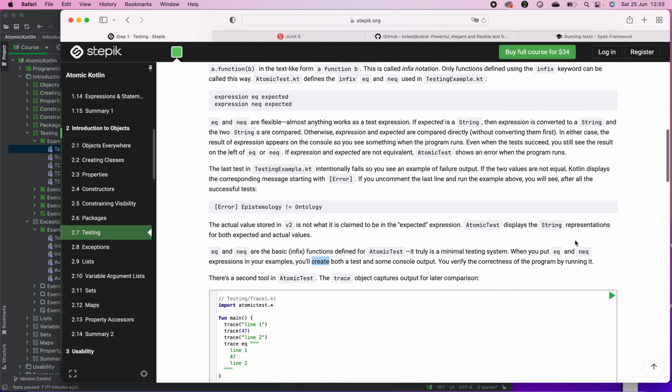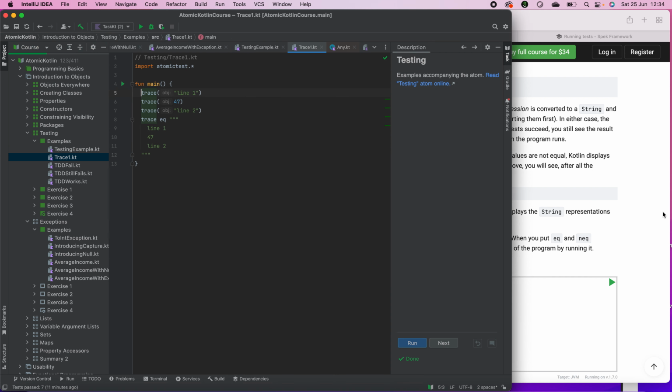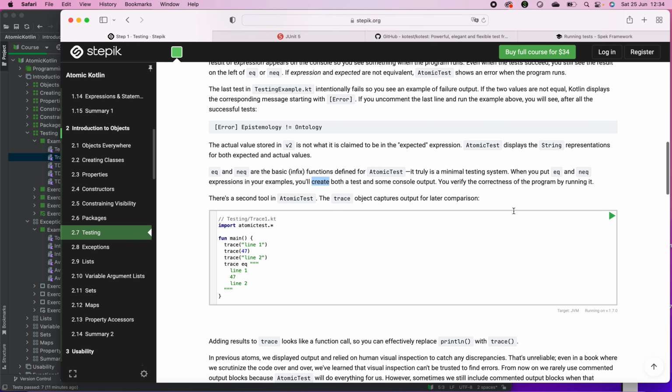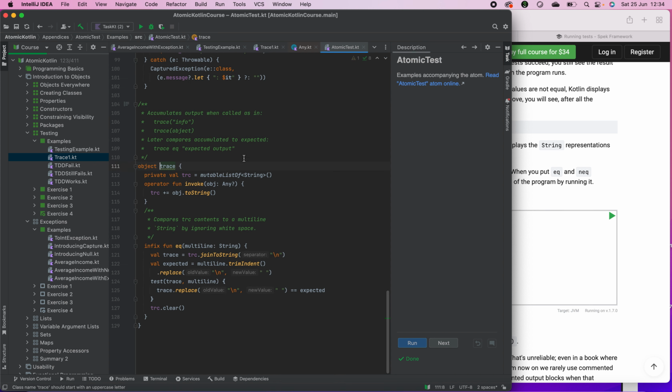Another thing, in this second example, is about tracing. What does this trace do? It accumulates the output when called, as in traced info or object, and later compares the accumulated output to the expected using equals.